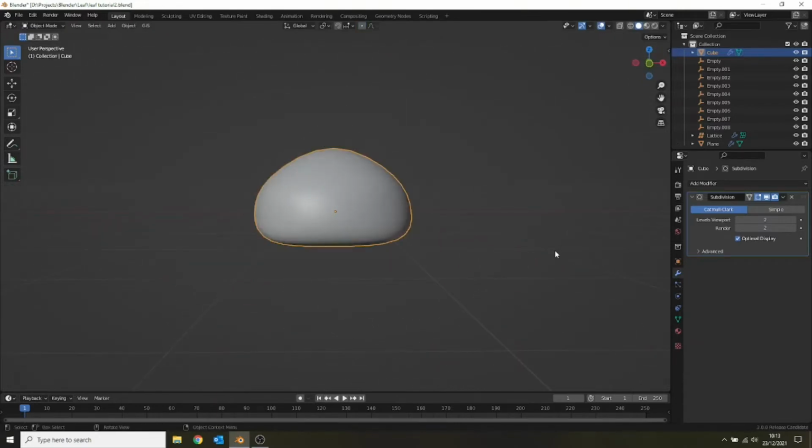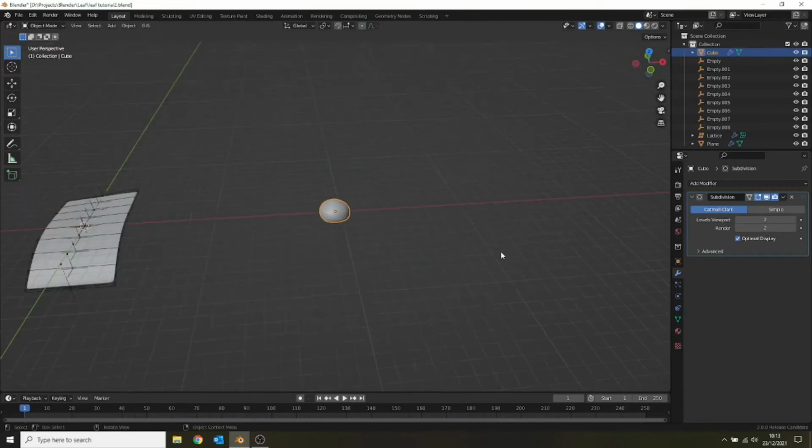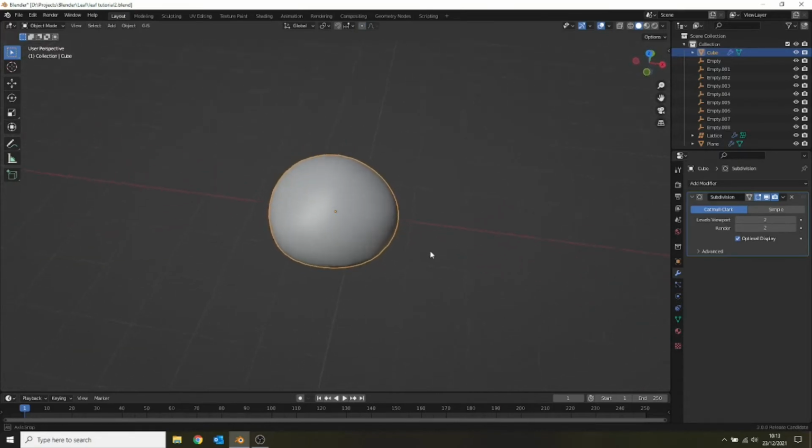There we go, we got a nice water droplet here. It doesn't matter if it's not perfect. I mean, this is going to be shrunken down quite a lot and be part of our particle system later.